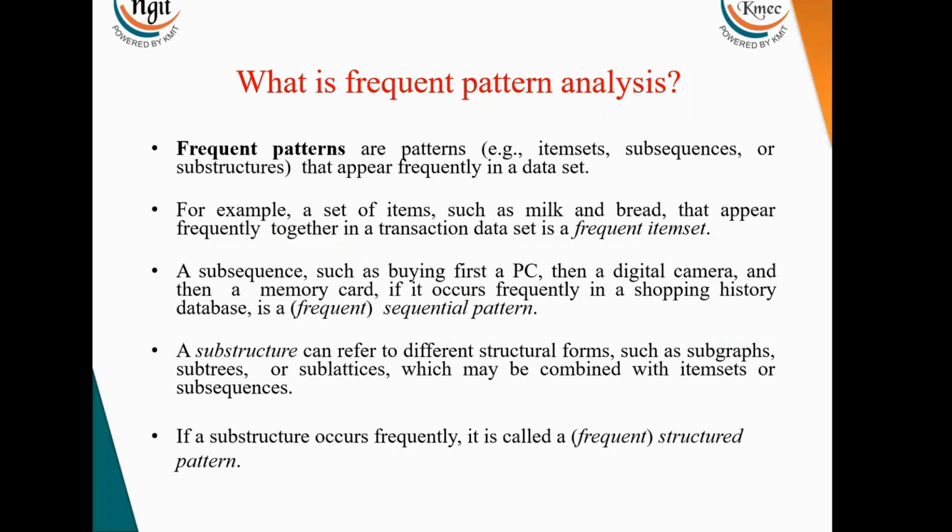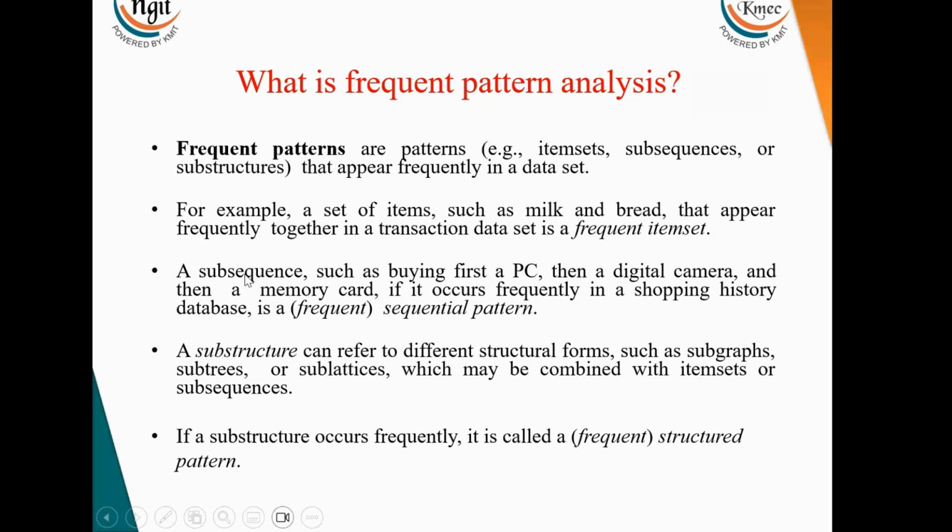Now, what are frequent patterns? Basically, frequent patterns are the patterns. Here, patterns refer to item sets, subsequences, or substructures which appear very frequently in the data set. So, if I'm saying a frequent set of items, such as milk and bread, how frequently people are buying bread along with that milk, such sort of things we call frequent item sets. And what is a subsequence?